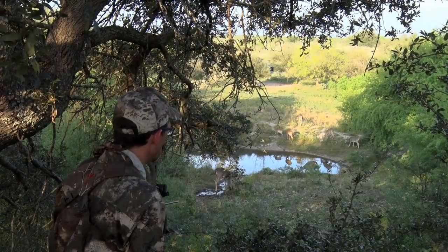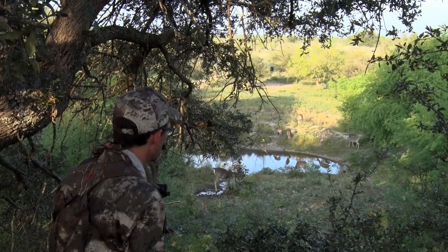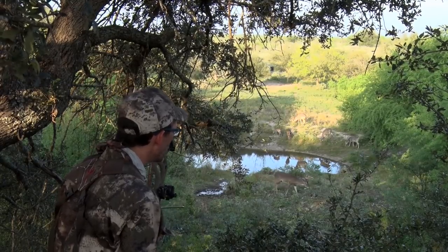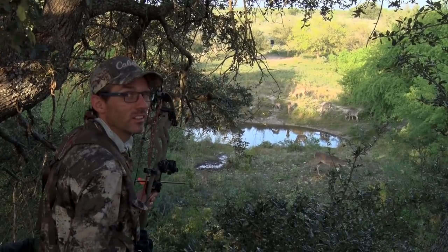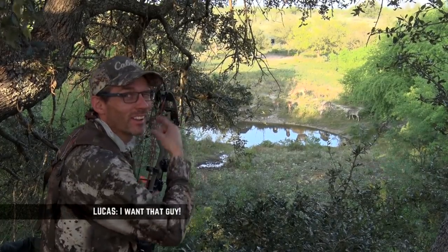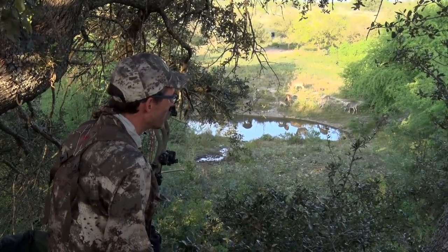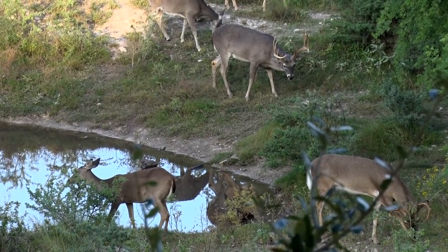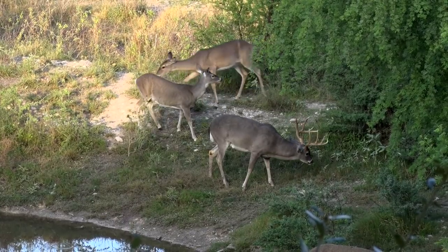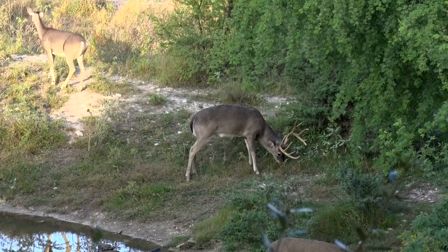And as I was watching him, that 6x5 came by again in perfect position, 20 yards, and he basically did a slow walk across me for 20 minutes. With a makeable shot that entire 20-minute stretch, and I think, God, do I take that shot? But then that other deer was there, like, I have to put my eggs in that basket. I'm going for it. Man. Eventually, he worked his way to about 37 yards and gave me a pretty much broadside shot. Maybe just the slightest quartering to, but about pretty much pure broadside.